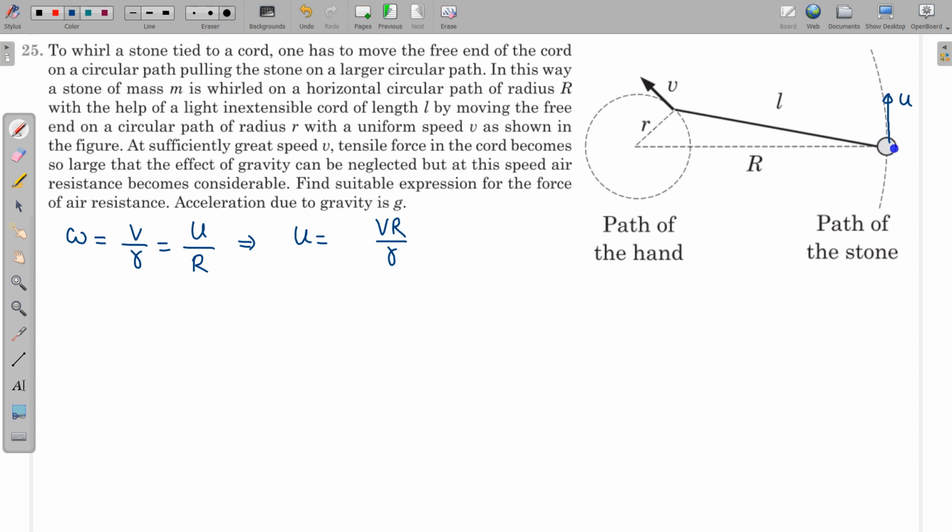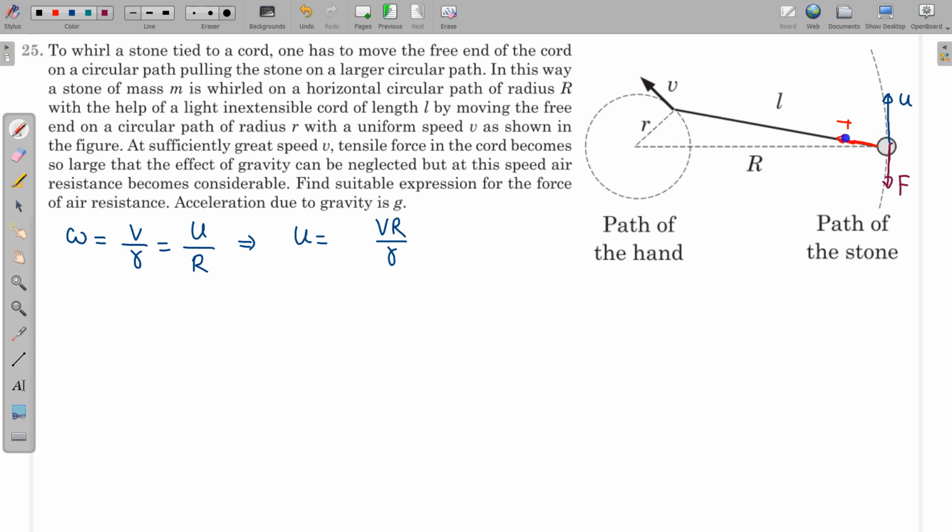What are the forces acting on this particle? One force is due to this string, which is the tension force. So let us draw the free body diagram. This is, let's say, the tension force. We don't have to show the gravitational force here. The component of tension along this line, toward the center, will provide the necessary centripetal force, and tension's component in this direction will be balanced by the air resistance force. Air resistance will be opposite to this velocity. So let's say this force is capital F, the force due to air resistance.